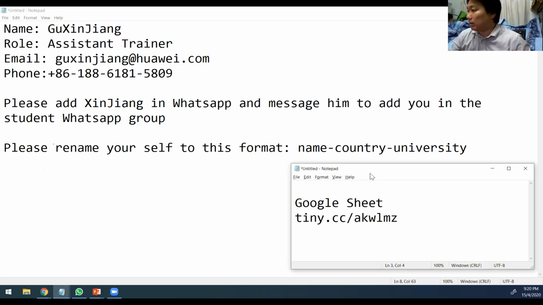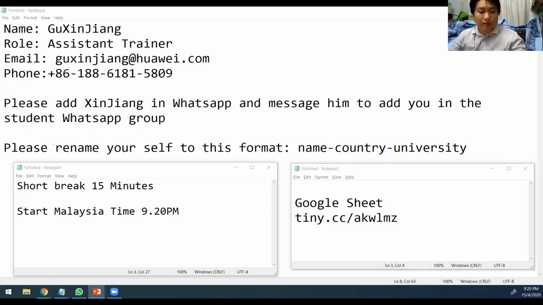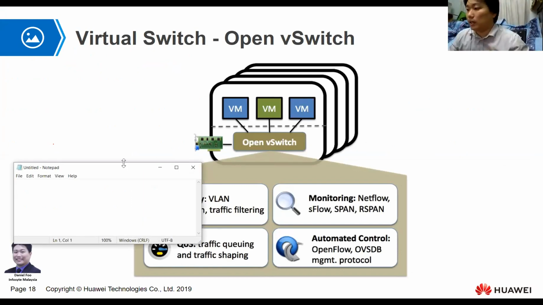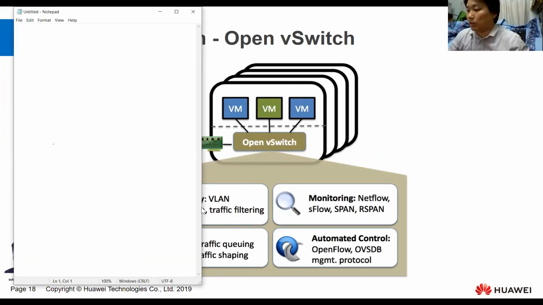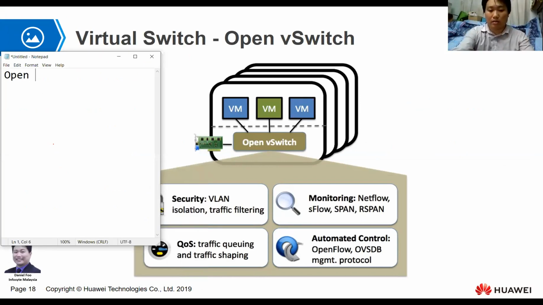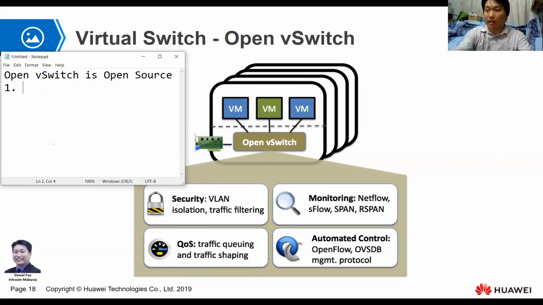Okay, so let's continue again. Some of you asked me to recap the Open vSwitch concept. So remember this Open vSwitch. This is the open source vSwitch functionality. It's an open source solution, so it's pretty common in use in a lot of platforms. For example, KVM is using it. It's just a software to provide virtual switching facility.